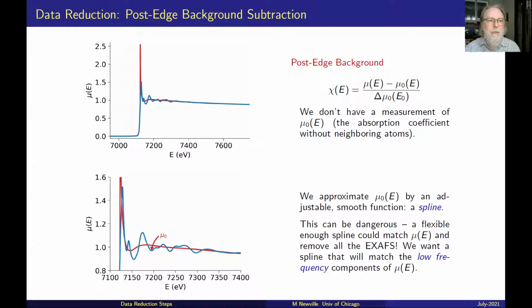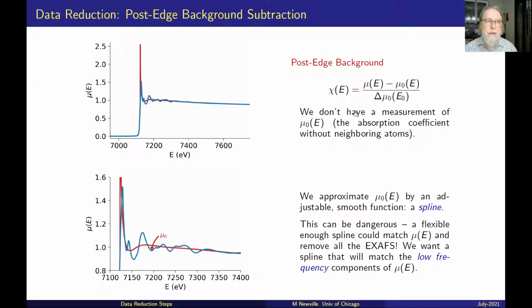In fact, a gas wouldn't be quite right, theoretically. We need the response of the atom embedded in the molecule or in the solid, but not with any scattering from the neighbors. That's hard to manufacture such a sample, although a liquid or a glass can be a good start. But instead of trying to do that, we model it with a spline.